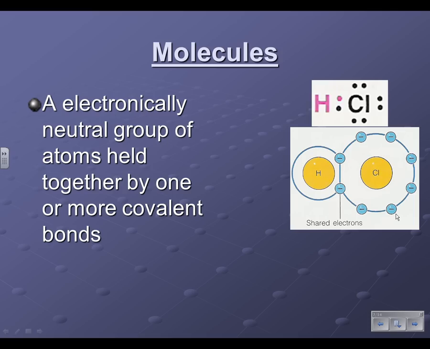Here is an electron dot diagram of the molecule formed between hydrogen and chlorine. Here's the pair of shared electrons, the two that they're sharing between them. They are bonded together, held together by a covalent bond. Similar to the chlorine-chlorine that we drew before, except remember, hydrogen only needs two electrons to be happy. So this is a molecule of hydrogen and chlorine.